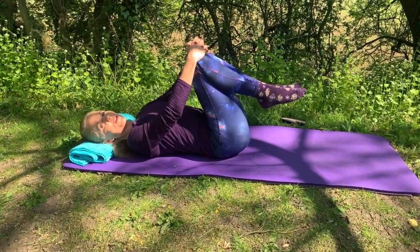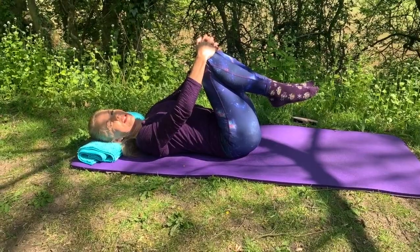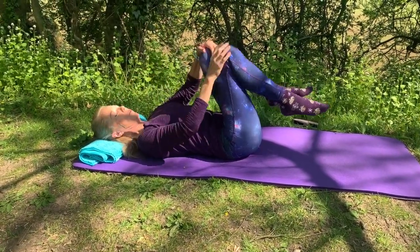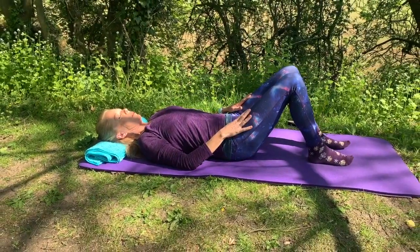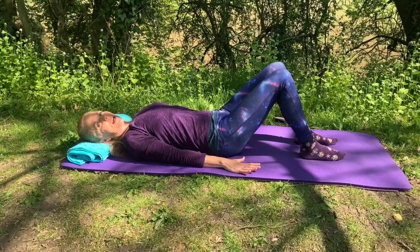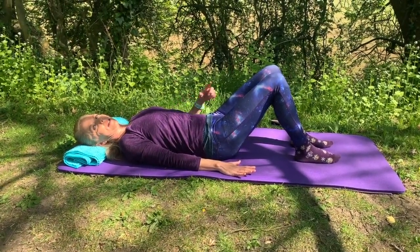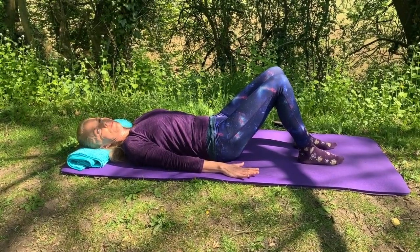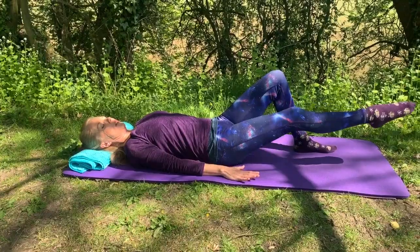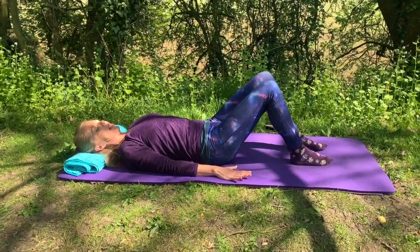So the first one of our ab series is our single leg stretch, and we'll start with just a level 1 where your head is down on the head block or towel. Bring your feet down to the mat, hands down beside you. Exhale to engage the core and press the belly and the back down into the mat, into your imprinted position. And if you want to, you can just do your little leg stretch we did earlier, exhaling to reach away.